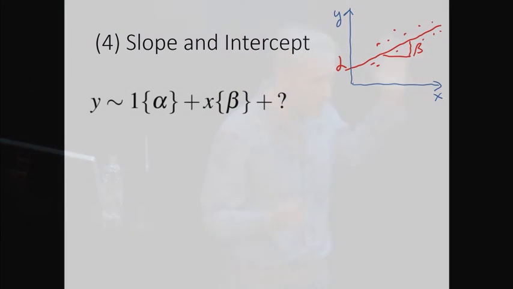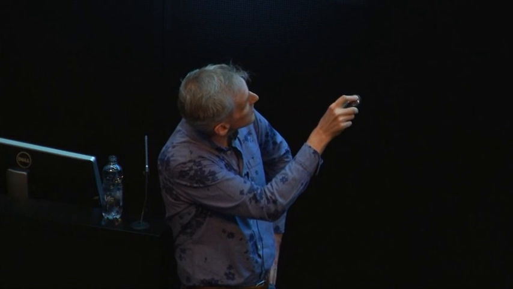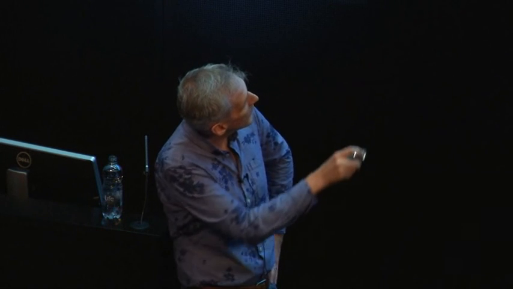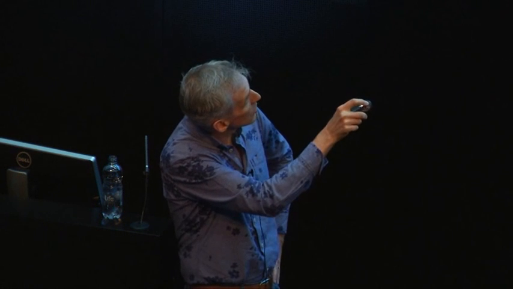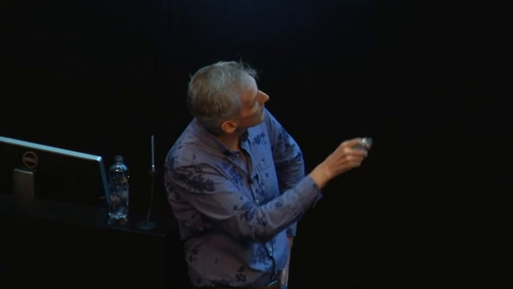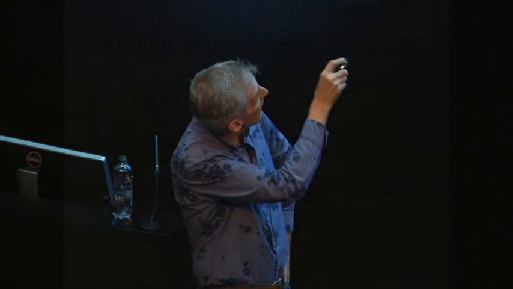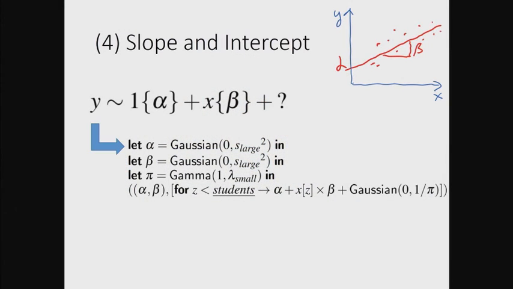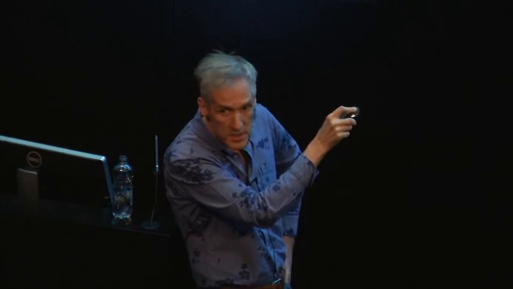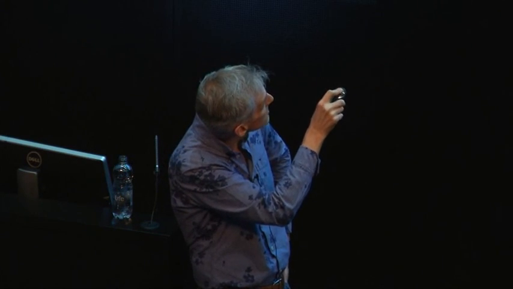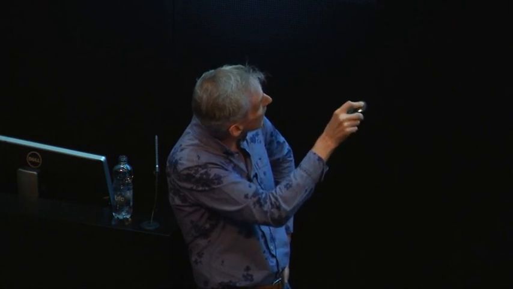Okay? And now finally we get back to the regression we started with. We can write that as y totals 1 alpha plus x beta plus query. And we're going to get this sort of effect where we've got a slope beta, an intercept alpha, and we've got some noise added. And assembling together the semantics of these three components, you get this thing. So each of them separately declares a parameter. So you get the alpha from this part, the beta from this part, the pi from that part.